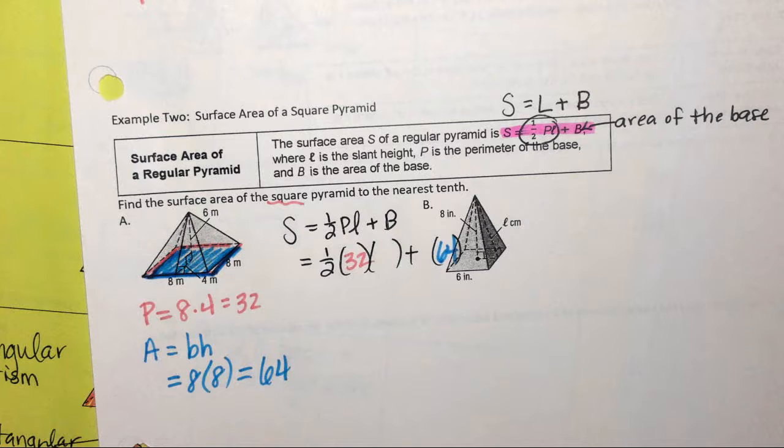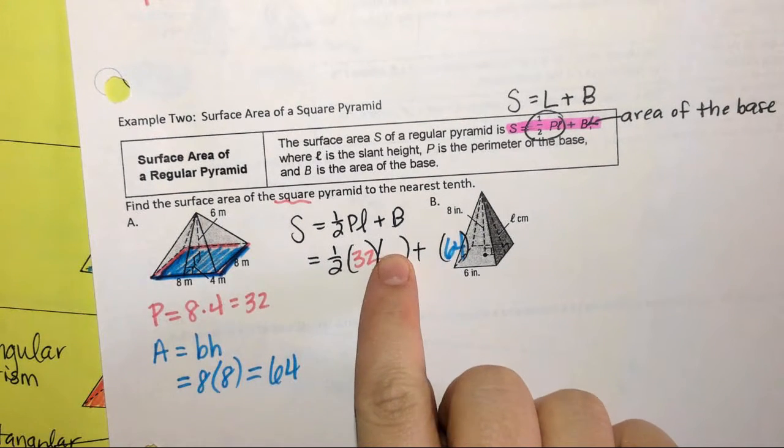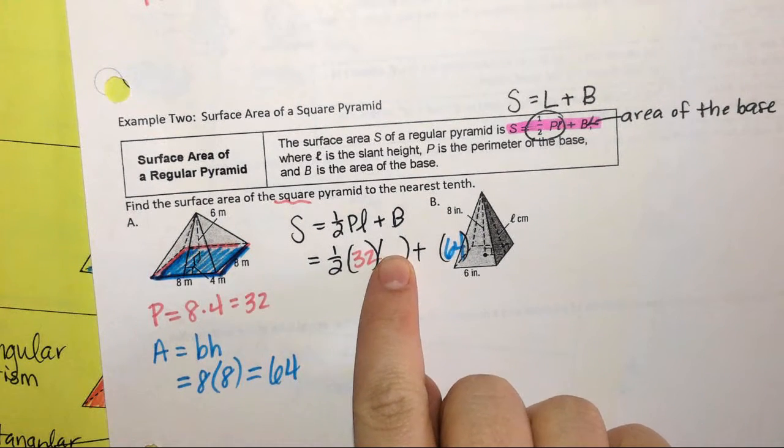Faith does a great job of this, so I can think on Faith. Faith is going to show me all of her work. She's going to show me where she tried to do the perimeter, she tried to do the area, and she's about to try to solve for the slanted height. And that's how Faith gets all her points, because she shows me her work. So let's say she plugs in the wrong number here. That's okay. I can't count off much for that.